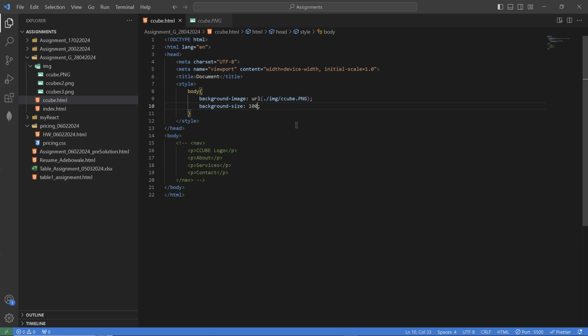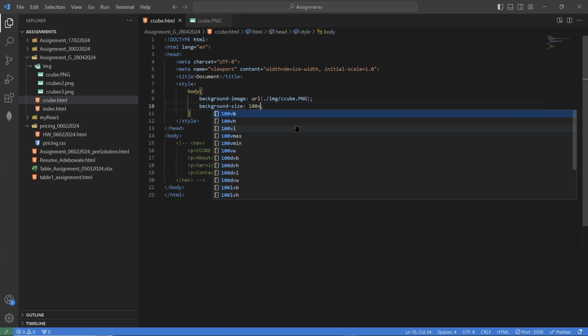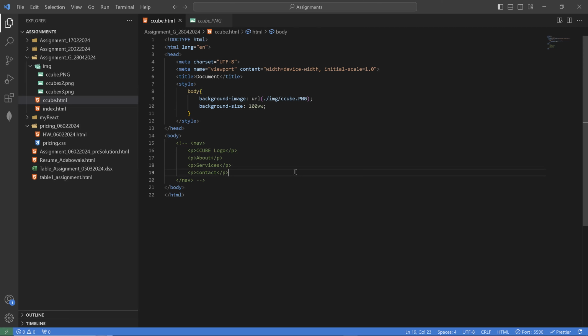Yes, 100. Now I want to ask you, why did you choose 100 viewport width? So that others will learn. Because in every action, you should know the reason why you are taking a step. So what is the reason? Why do you choose 100 viewport width?